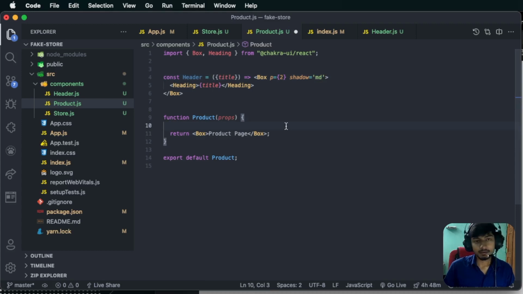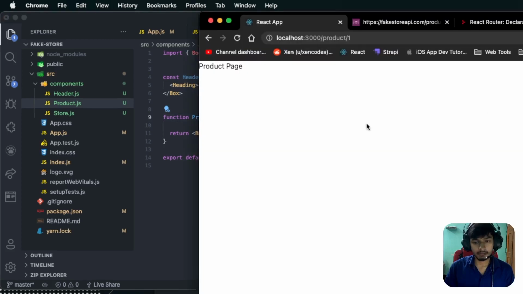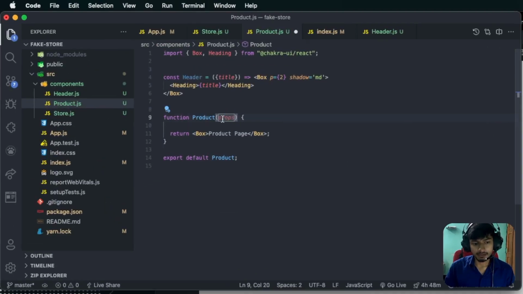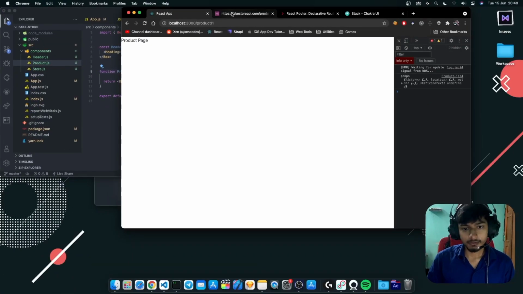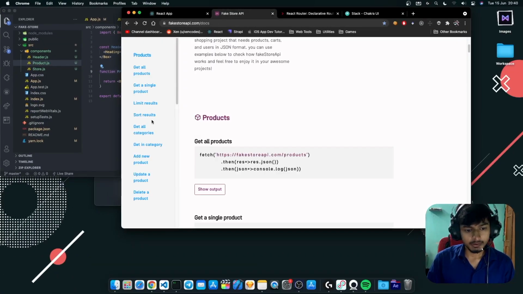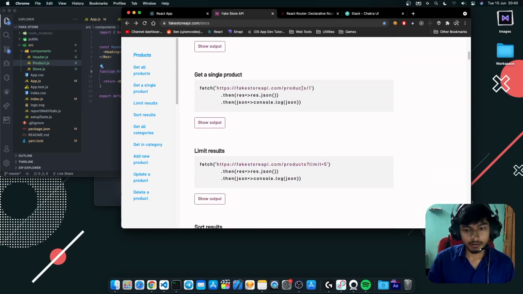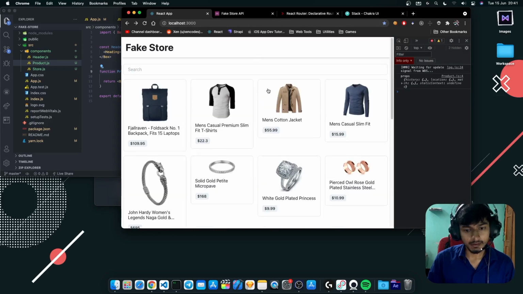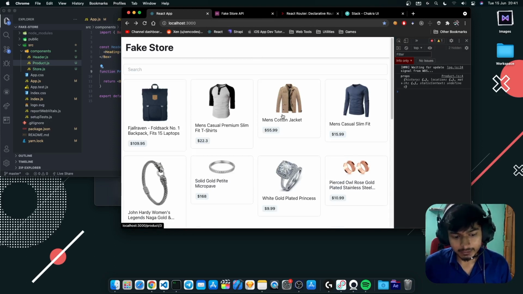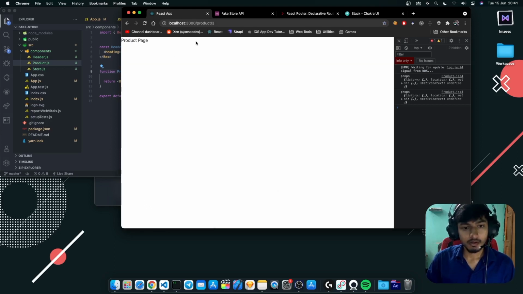And there are two ways we can do this. Either we can pass all the item data to this as a prop, or we can just fetch the product detail using the API. If we go to get a single product using the ID, we can either do this, or we can just pass in the data. We just click on any item, any product. So let's say if we click on product 3, we can pass all the data of product 3 as a property to the product component, or we can fetch using this ID.